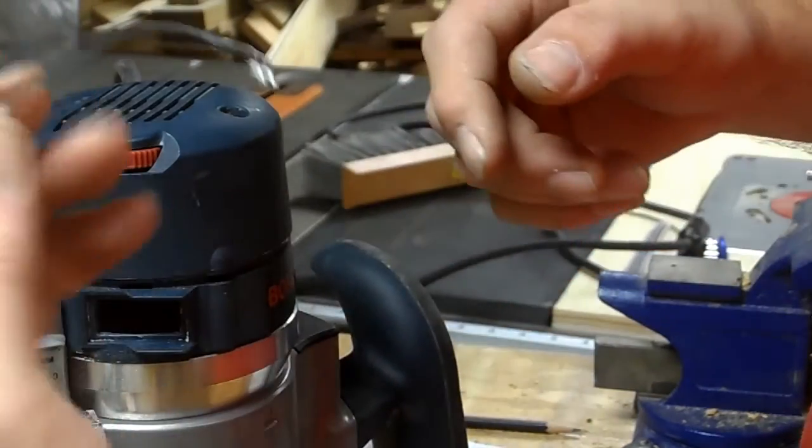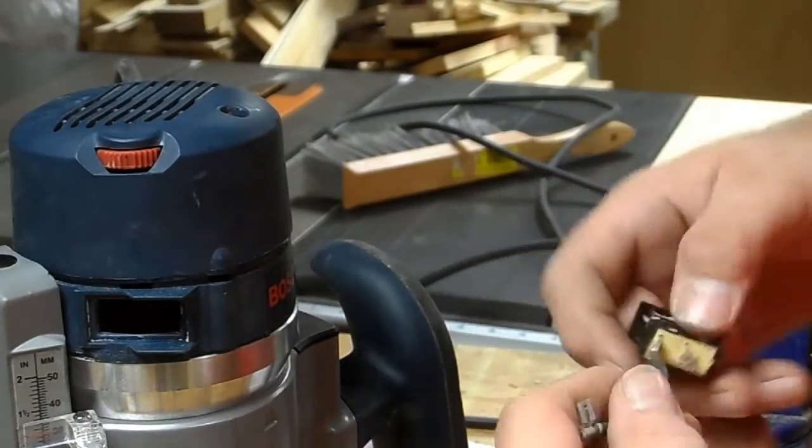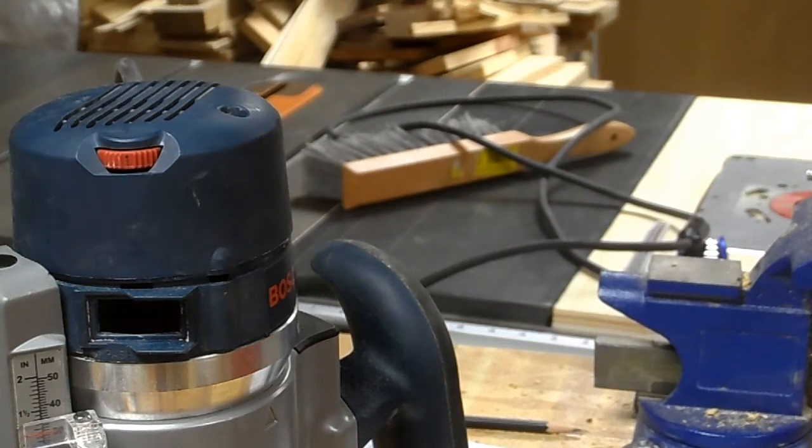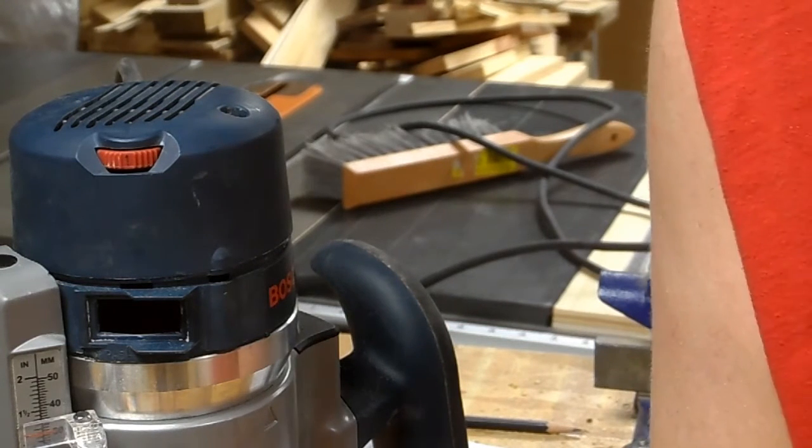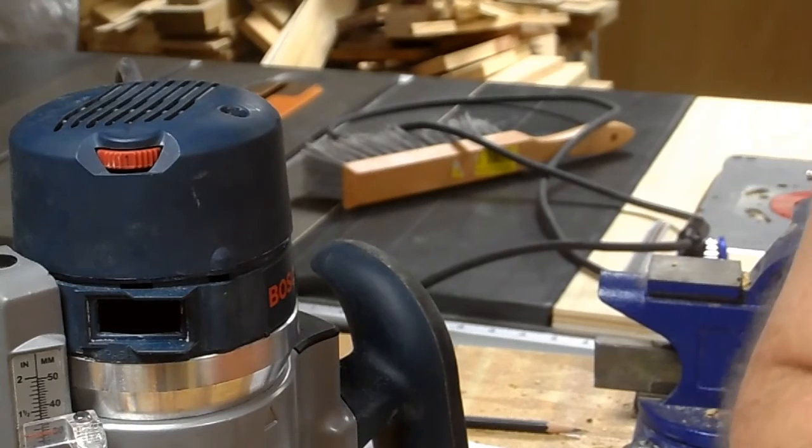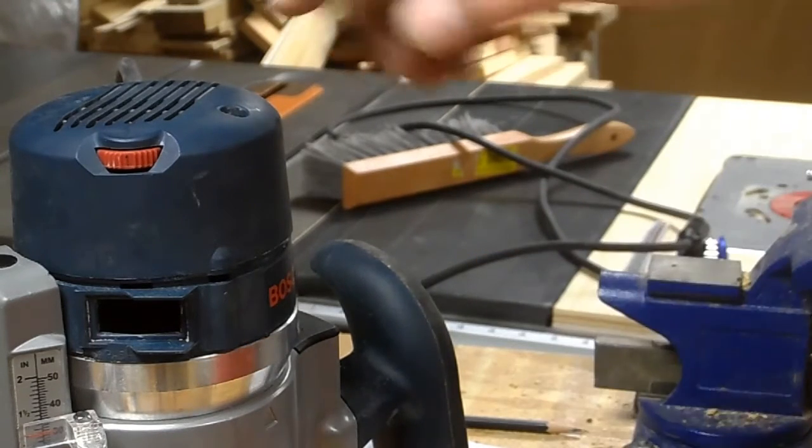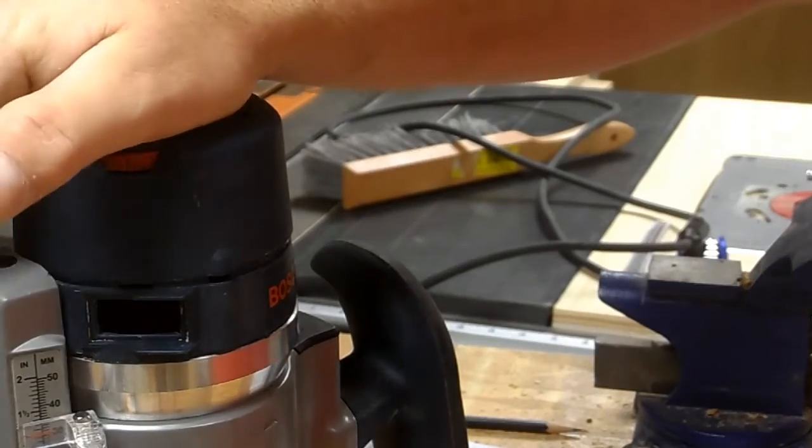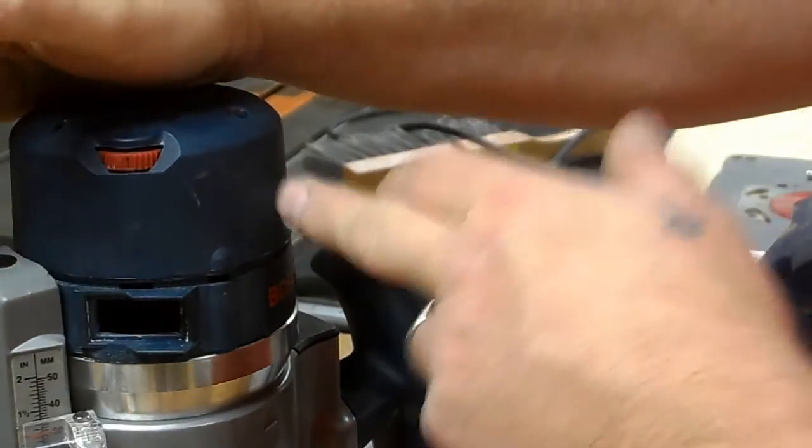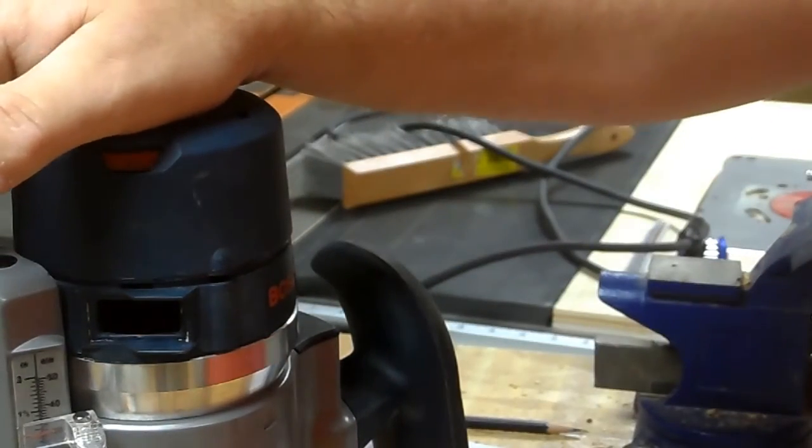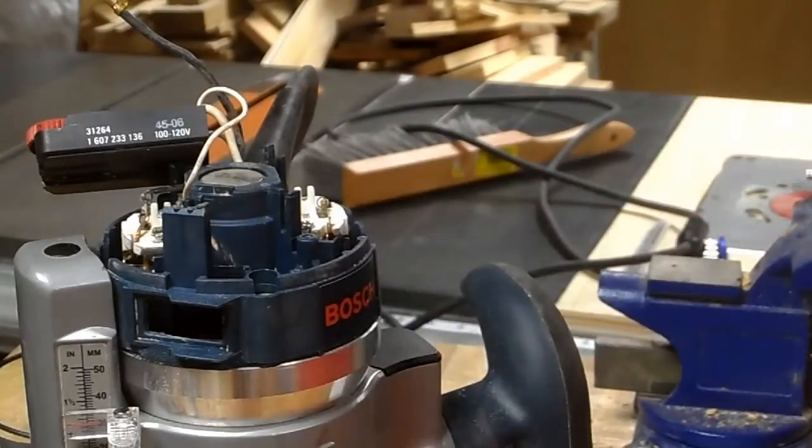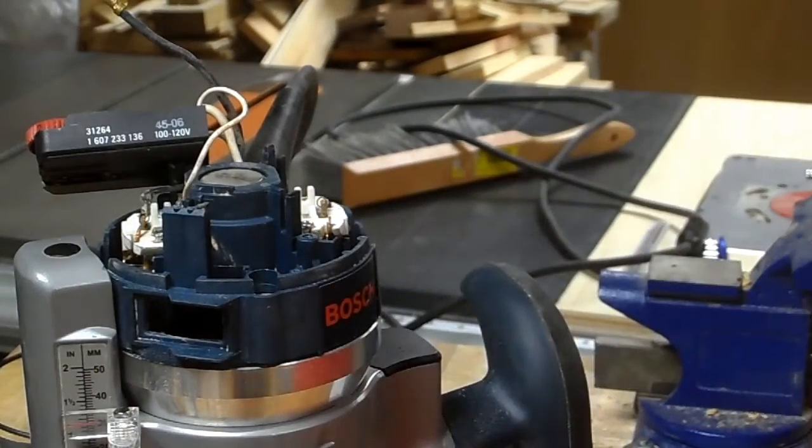So I just need to go buy one of these. However, in the old router table it had that separate switch thing. So until then I can get this tidied up inside of here, possibly even re-terminate that wire so it grabs that blade a little better.